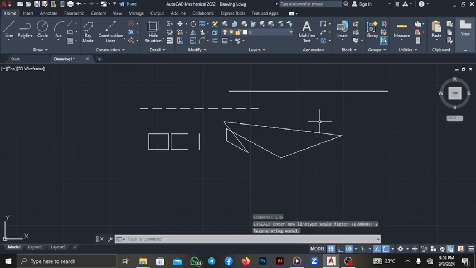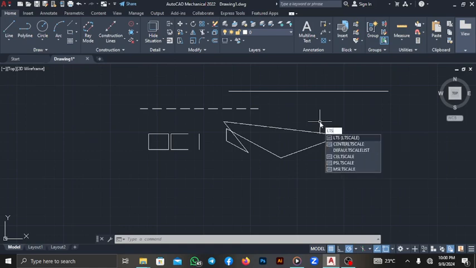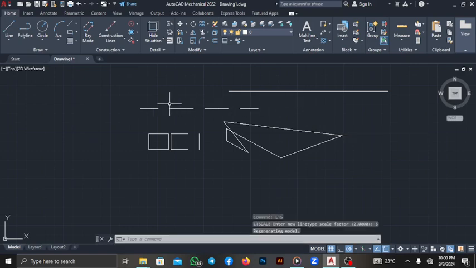Enter. Now you see it seems to have become longer, the lines have become fewer, and the spacing has increased more or less. Let me give it a bigger value so you can see the actual difference. So LTS, and then enter, and then let me give it maybe 5. Enter. Ooh, our broken lines have now reduced. Do we see that? Now I want to give it a very small value such that at the end of the day I'll see minute broken lines.